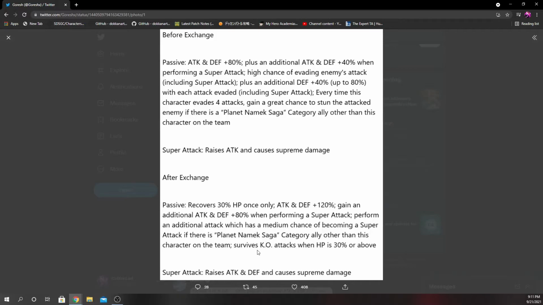Survives KO attacks when HP is 30%. Oh, that's pretty good. So this Vegeta can survive insta-kill attacks. Basically, if you take, for example, Pikkon in his Dokkan event, if you reach turn 1, when he counts down to 1 and does the unit super attack with Gogeta in the Dokkan event, that's an insta-kill. Vegeta will survive that attack, which is pretty good. But he has to be above 30% HP, which is, again, not a hard condition.